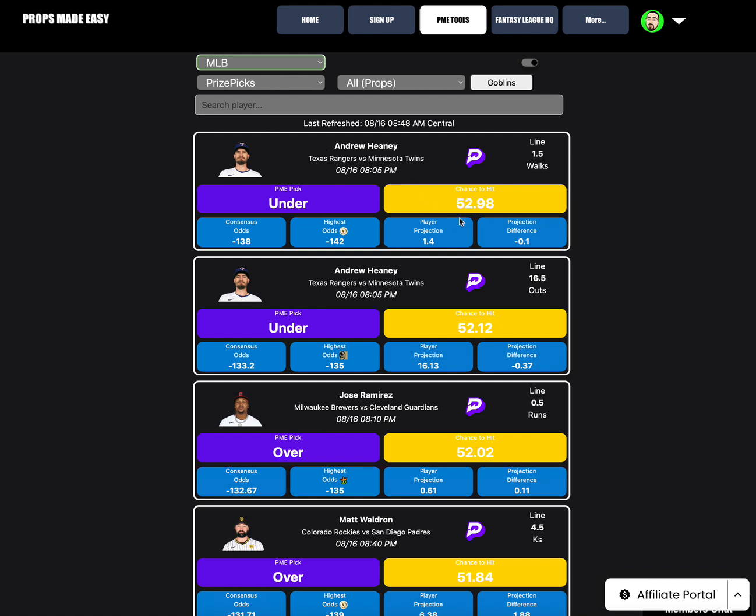Now, first thing that we notice here is that there's no green probabilities at the top. Remember, these are already sorted by the absolute best options, okay? These are all of the best plus EV plus projection options. If you're new to Props Made Easy, we take EV, we show you the best EV player, but we only show you the best EV player that also has our projection data on the same side. We invest a ton of time, effort, money, all that stuff into our player projection data for the main sports, NFL, NBA, MLB, NHL, to be able to give you projection data on top of EV.